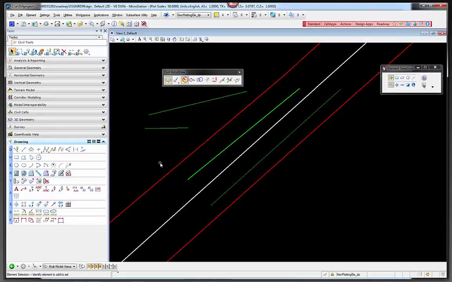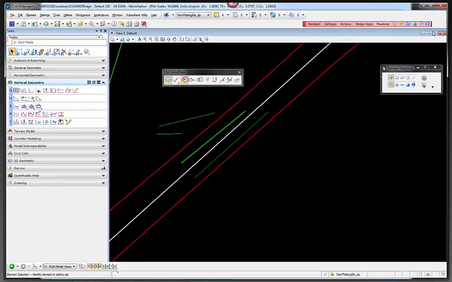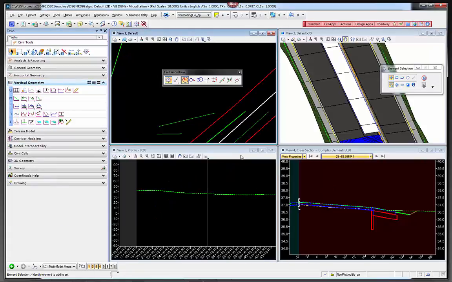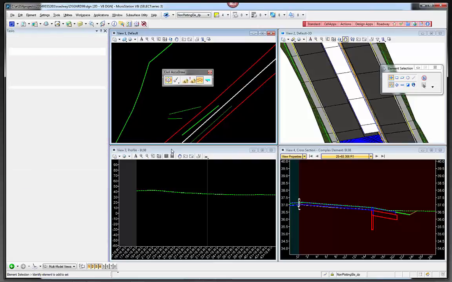I did want to talk about how to use Civil AccuDraw in some other views because the actual tools change a little bit. So I have a profile view out here and a cross-section view and a 3D view here. You'll notice that as soon as I click on the various view types, the AccuDraw settings dialog changes a little bit.